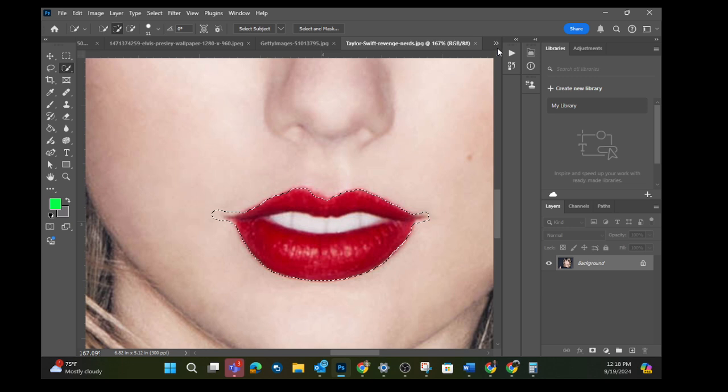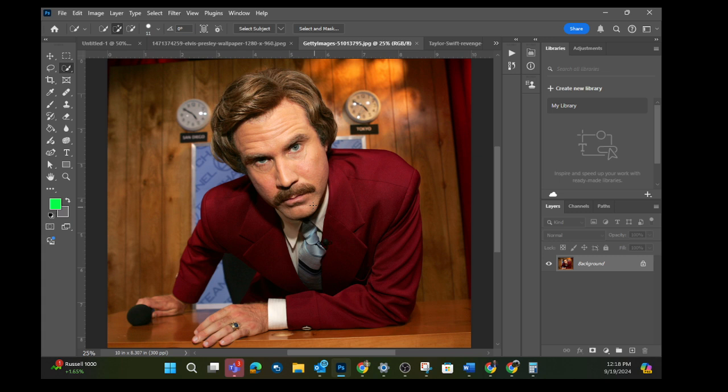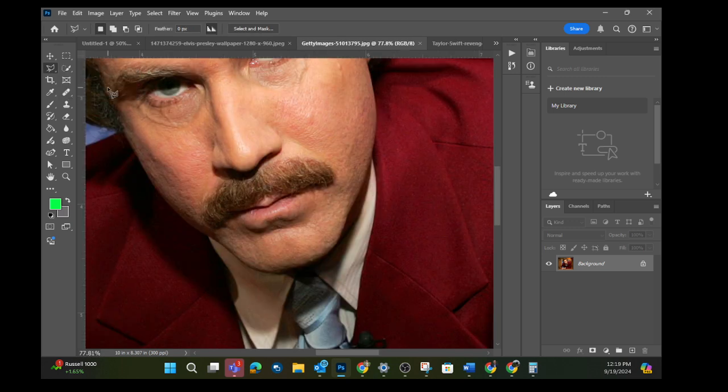So for Ron Burgundy, I'm going to zoom in on his good old mustache. For his mustache, instead of the quick selection tool, I'm going to come into my lasso and go into my polygonal lasso tool. These are all things that we talked about last class.